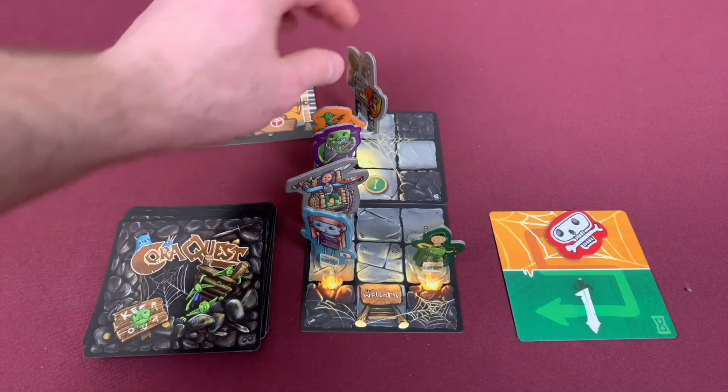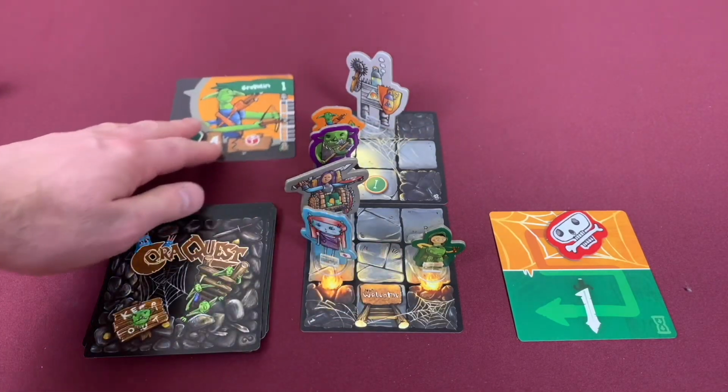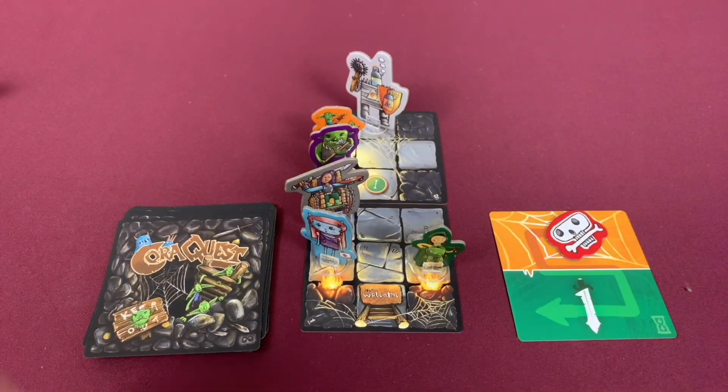And just to tell people here, as you're moving through these characters, they do not get any type of attack of opportunity or anything like that. This game is super fun and super light. We really enjoy how awesome the game flows. We decided to have Sword Girl go next. So for her first action, she's going to attack this orc. Hopefully she can take it out.